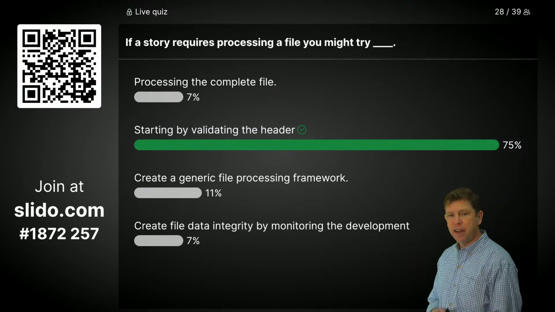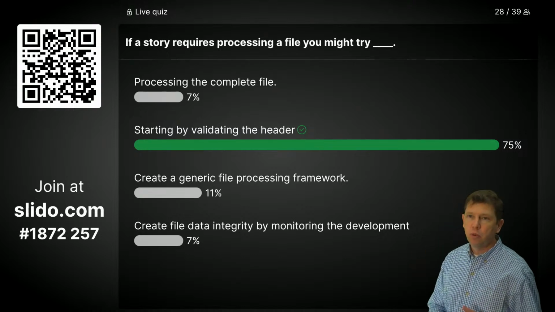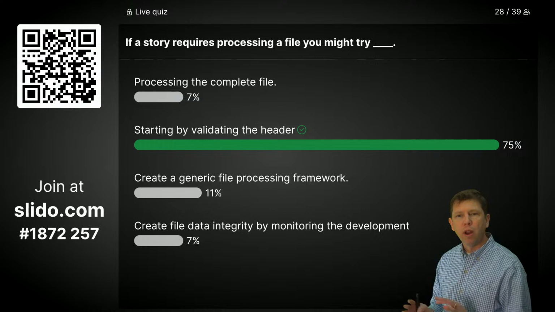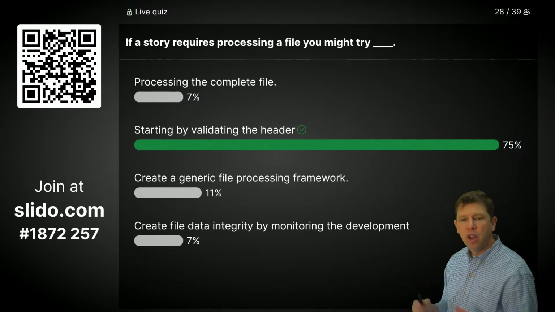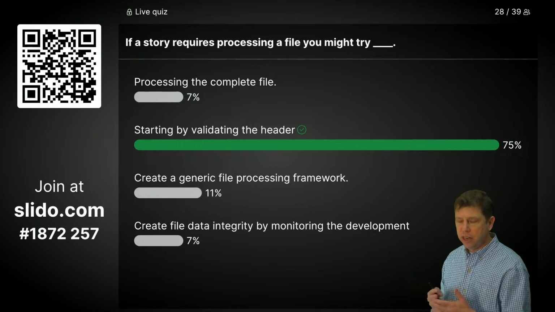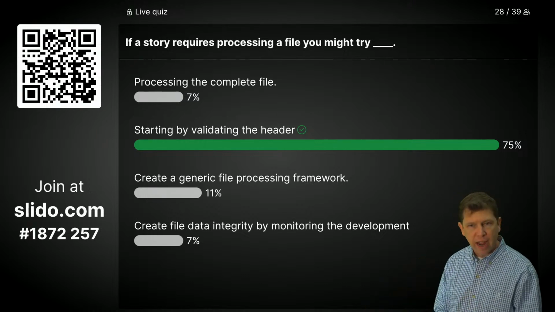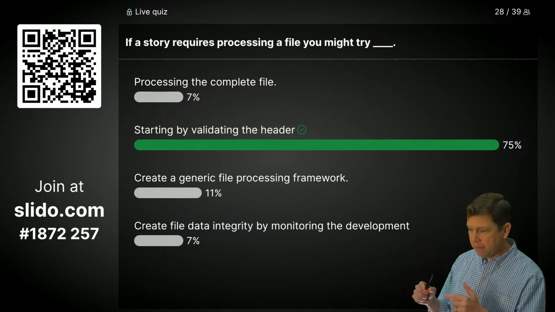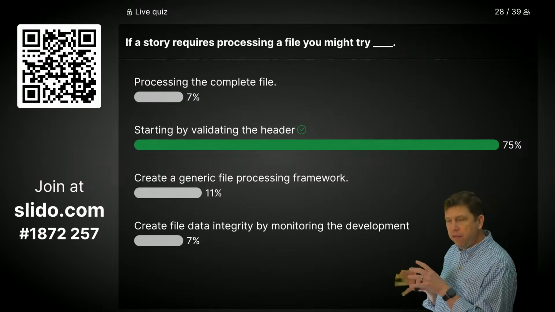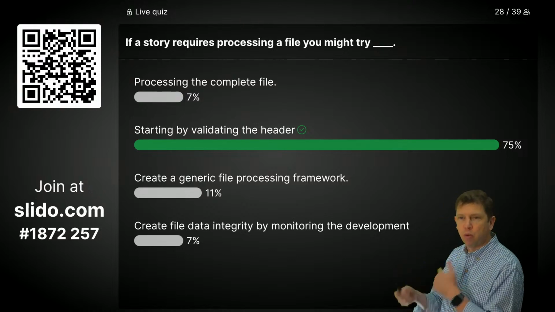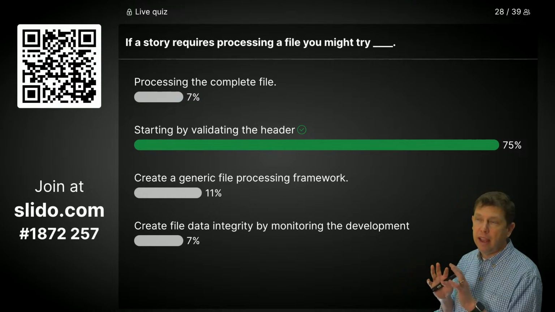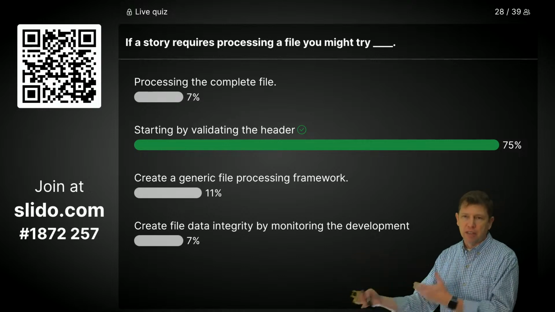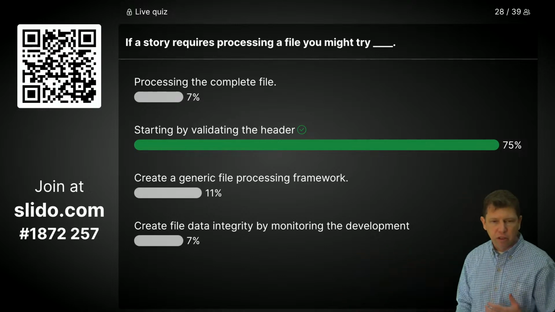However, if we start by validating the header, then hopefully within a day or two we can say, okay, can you give us some sample files? And it starts that process sooner rather than waiting until everything gets done. So starting to do these things sooner, so you're getting the user more engaged and giving you feedback and interacting with you, can be very, very valuable in moving your project forward and hitting all the problems before they're really big issues. You're having that really rapid back and forth with the user about what you need. We're building this, can you test it? We're building this, can you give us something to run through it? And having those conversations early on.